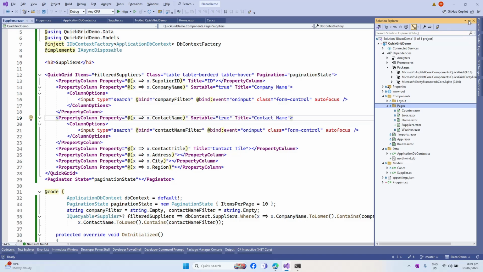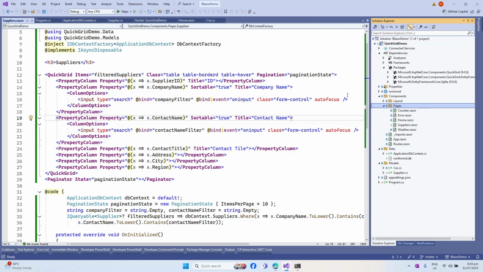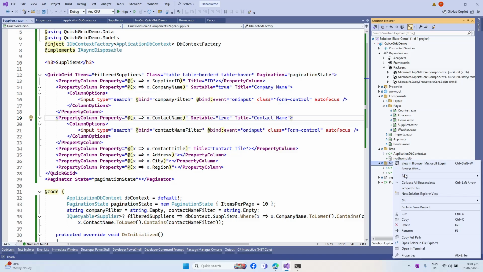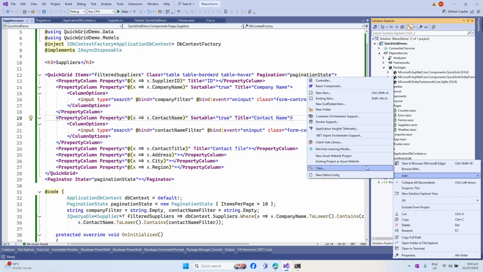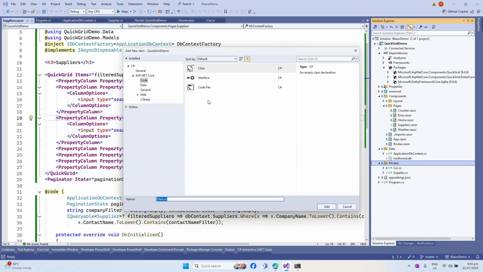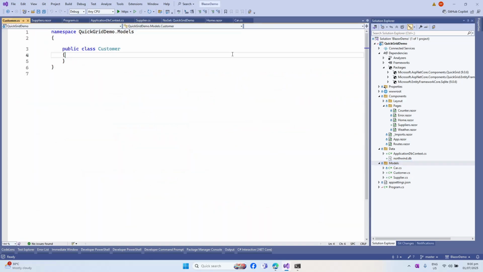So let's go back to our project here, and for this one, we will be using the customers table, and for that we need to add a new class which we will name Customer. So this one will hold data for our customers. Okay, so let's add that one, and let's just add the fields for this.